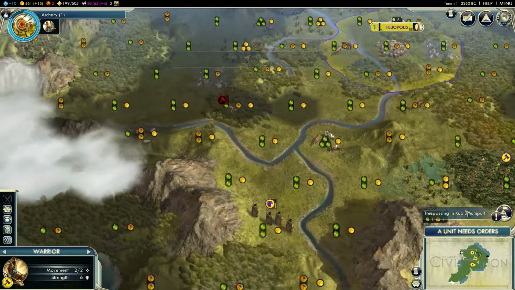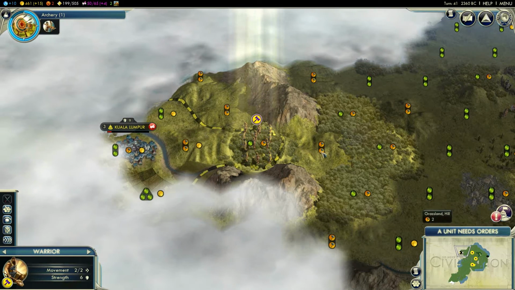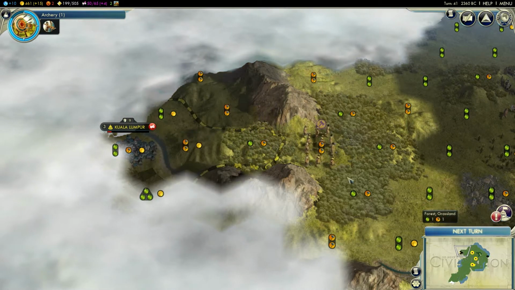I'm trespassing on a city-state by accident. That means I'm inside their area and they're getting pissed at me. That red means they're getting pissed. I don't want them pissed. I want to make them friends. So I will get out of there.